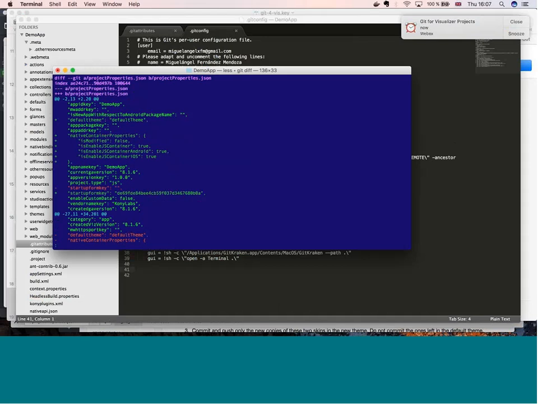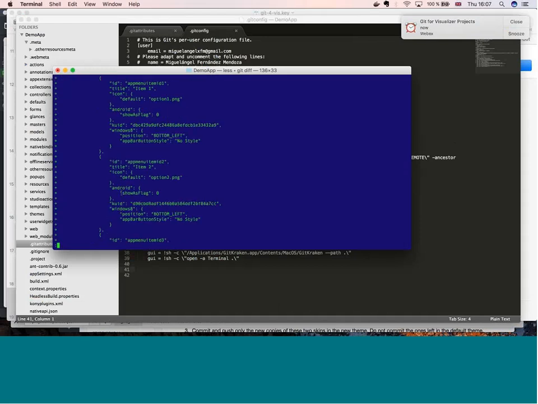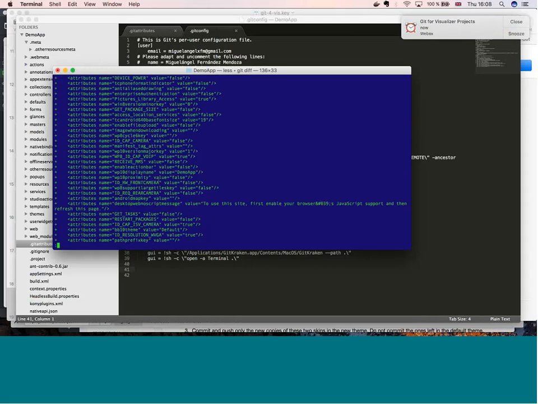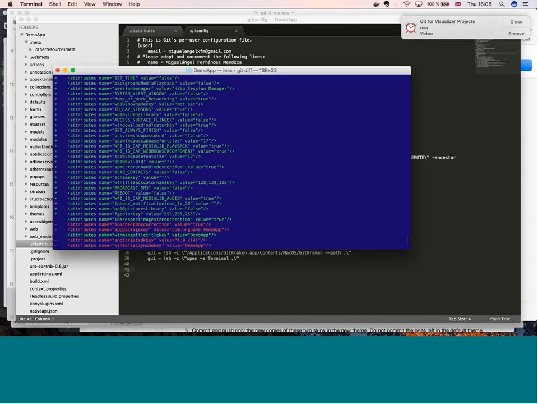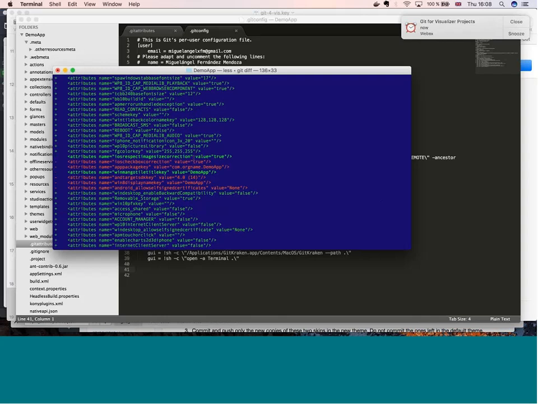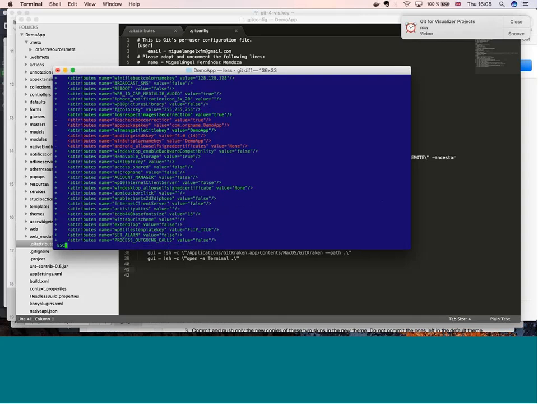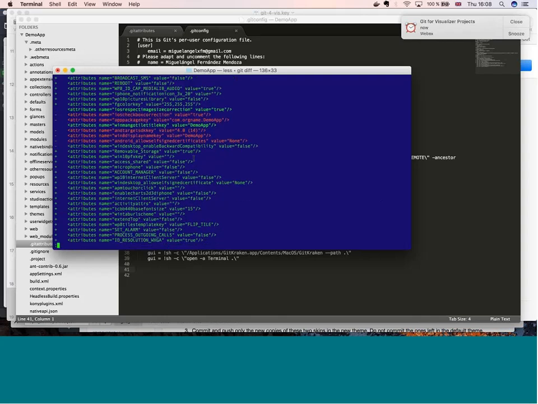You can see here, for instance, native container properties has been modified. This is the project properties file. And this is the project prop XML file. So we can now apply a filter for that as well, but I haven't in this location yet.